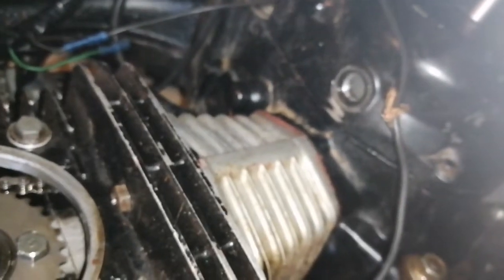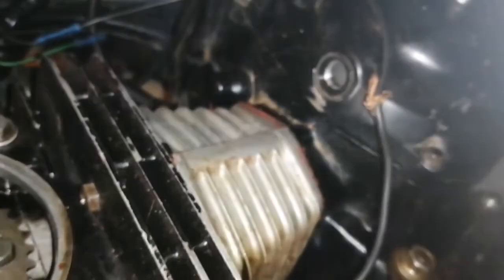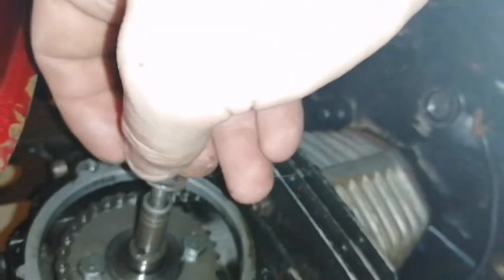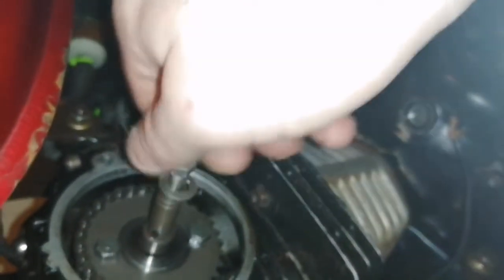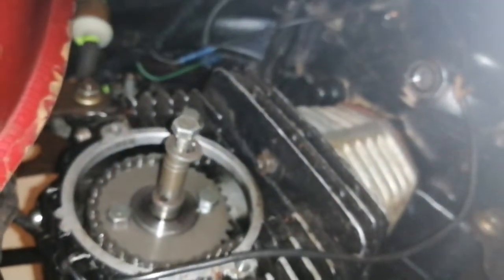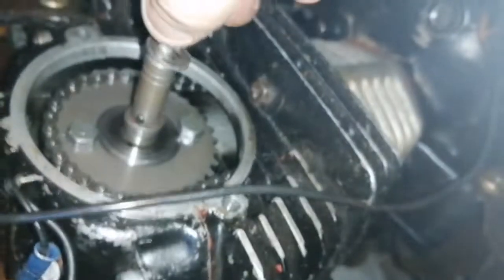So I've decided I'll probably get a new crankshaft for it anyway. I'm going to take it to my friend and see what he can do. I'm going to leave it. I'm not going to pull it apart. I'm going to show him exactly the way I had it put together, bar the spark timing. As you can see now, I've undone the spark timing, but everything else is exactly as I left it. And I'm hoping that he's going to be able to figure out what's wrong with the bike.